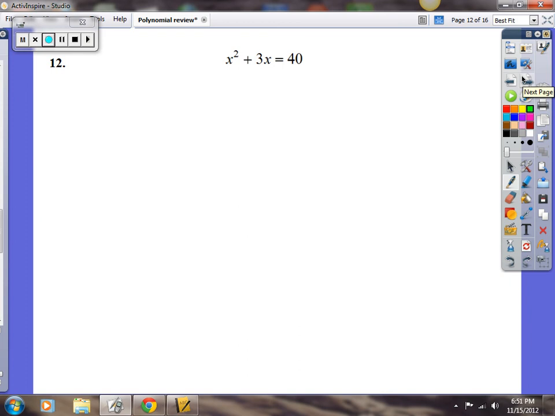Okay, this guy's going to be the same thing, but not quite as easy. There's an x squared and there's an x, so we're going to have to factor it. But it's not as easy as 11 because your terms are kind of scattered out. So move number 1: let's get everything on the same side. Let's move this 40 over here. So you're going to minus 40, and here's what you've got: x squared plus 3x minus 40 equals 0.